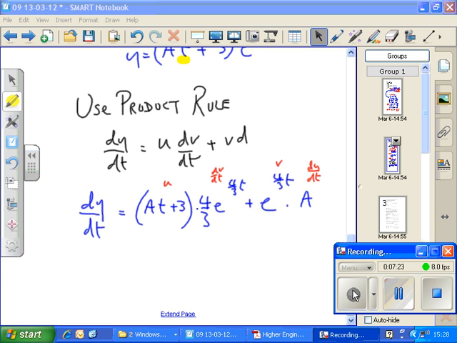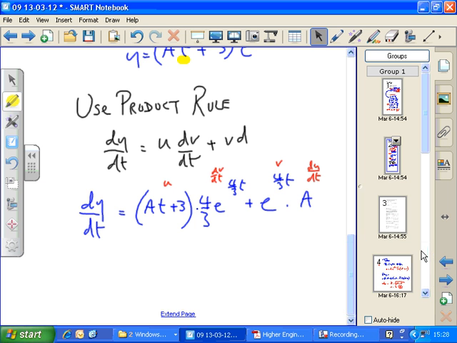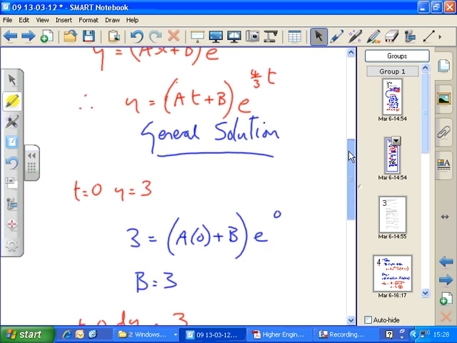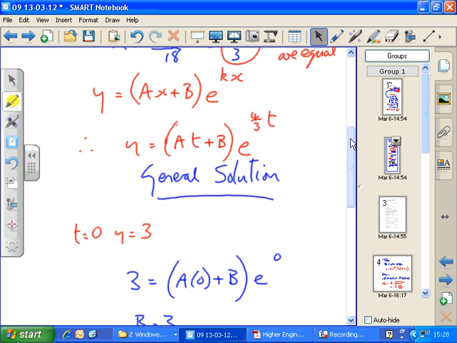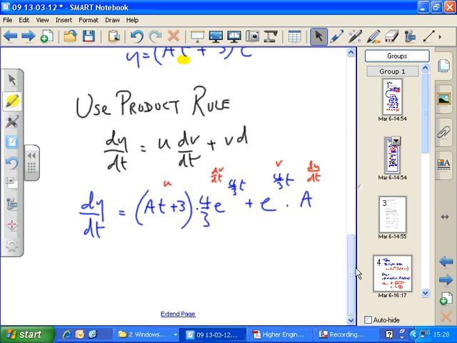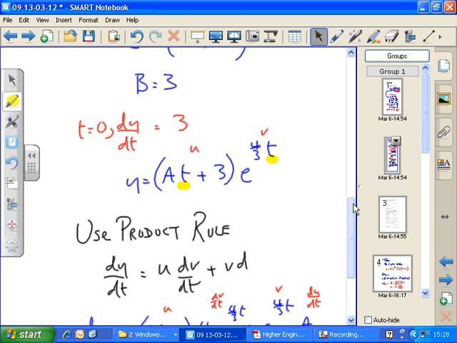So the beauty of this is that when you're doing a situation like this, where the roots are equal, remember what this is about, the general solution, at plus b, e to the 4/3 t, we're always going to have to apply this product rule. So once you've learnt it, it's the same every time. With first term multiplied by the differential of the second, plus the second term multiplied by the differential of the first. And now we apply our initial conditions.